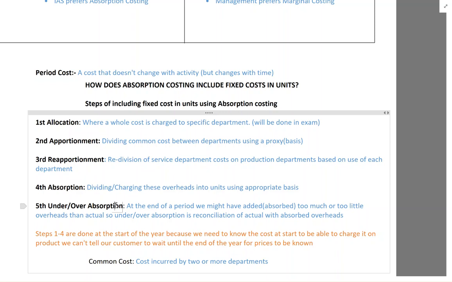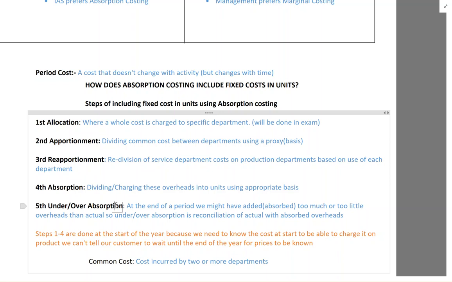So absorbed is overheads that we have included in our units. So if we have included too much overheads, then it means we have over-absorbed overheads. And over-absorbed is a good thing, because over-absorbed means we have charged more, but actual is less. When you go to variance analysis, you will understand that over-absorption is good, because over-absorption simply means we thought that overheads would be more, but actual overheads are less. So when actual is less, it is a good thing. Remember, there are many other things involved in it, so I will not go into too much detail at this stage at F2 level. I will say over-absorption is good.